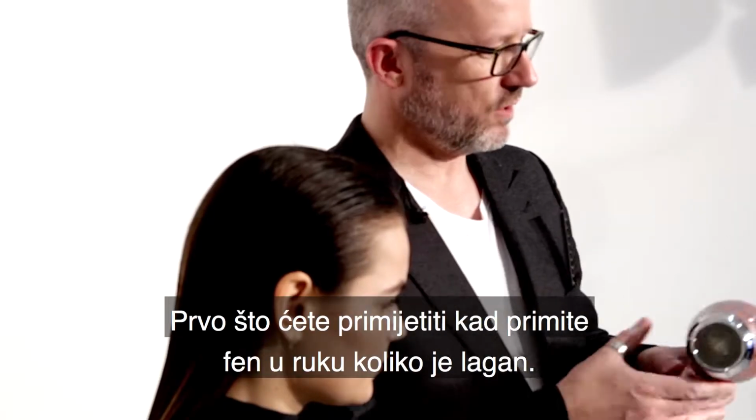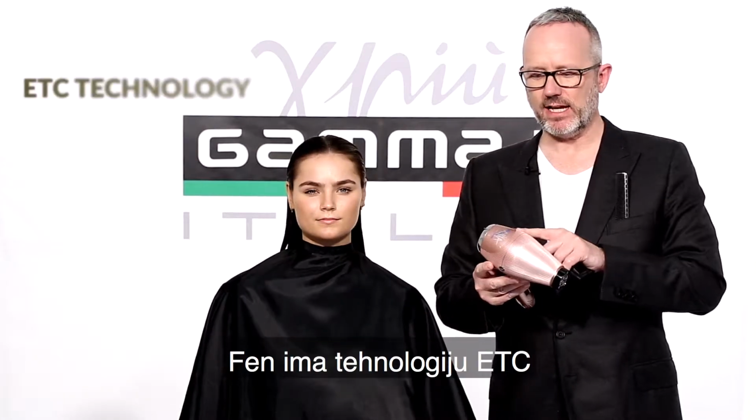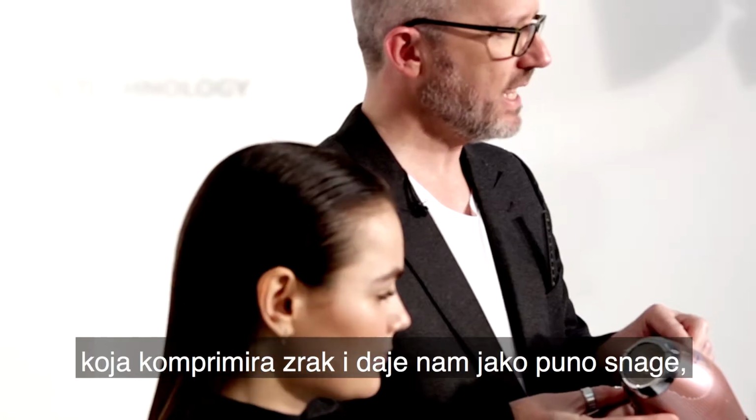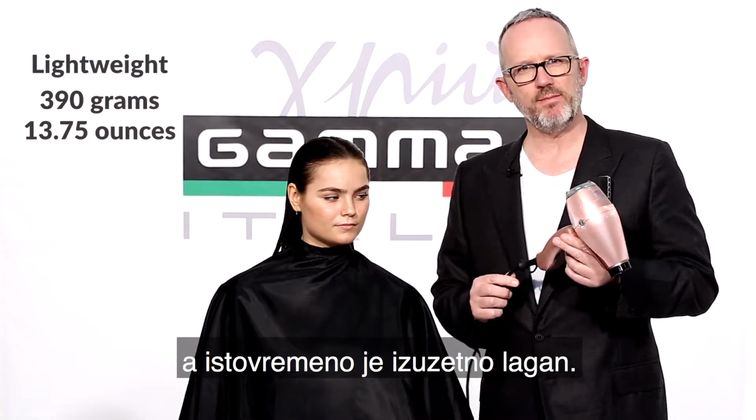The first thing you'll do when you get hold of the dryer is notice how lightweight it is. It's got ETC technology in there which compresses the air and gives us lots and lots of power, but at the same time it's extremely light.